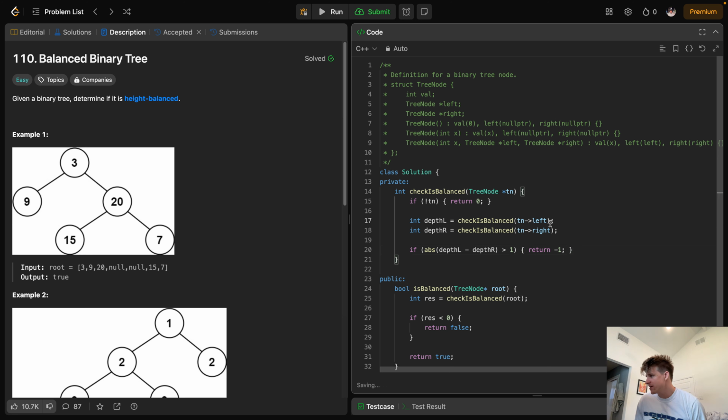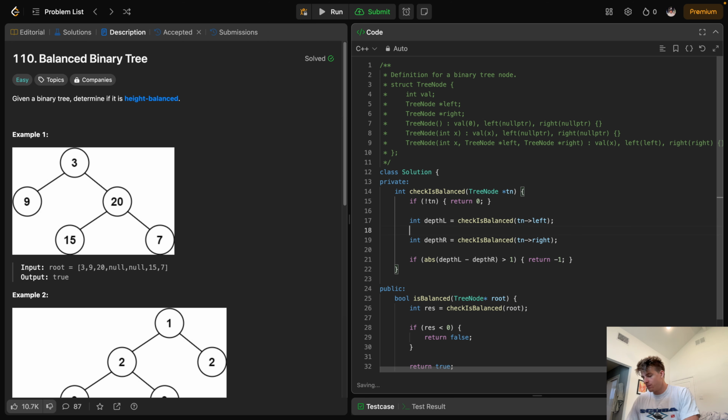Okay, now what if we see -1 during this recursion? Well, we want to jump out of the recursion immediately, because there's no point in continuing to search depths further and further with any kind of sophisticated max or anything like that. It doesn't matter once we find a height imbalance, right? So we want to check first.